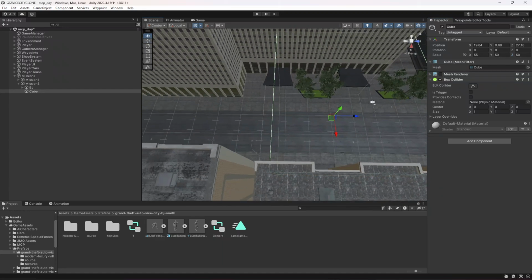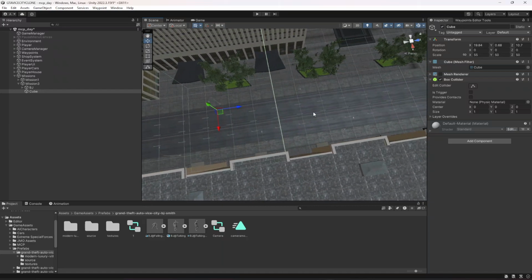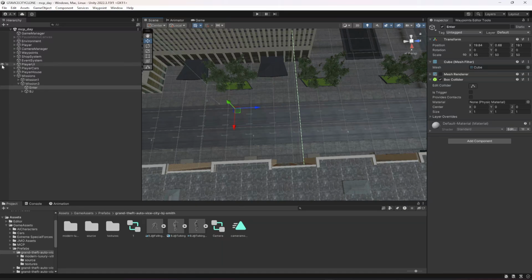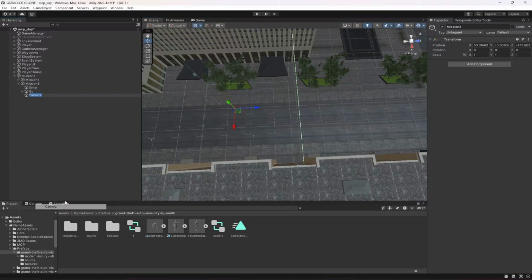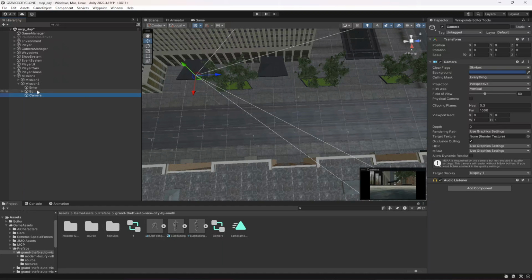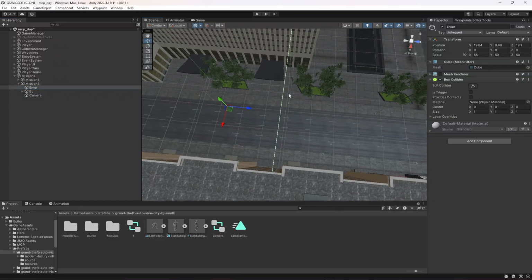Okay, let's remove the mesh renderer, so when the player touches this box collider, we will start the cutscene. In the hierarchy right here, move it at the top and name this as enter. Then we can add a mission camera. So add a camera in here, then let's select the enter. As you can see, the enter collider is set up right here.